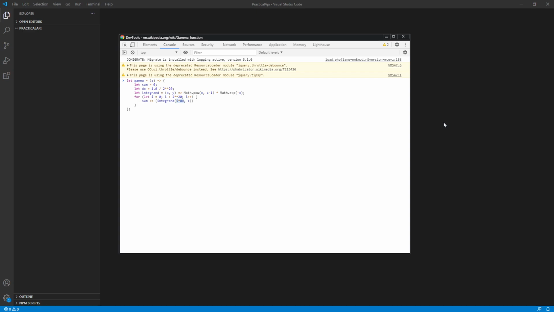So our value x is just i times our step, and then z is the same as the input, and then we evaluate it twice and we take the average. And then we return the sum.